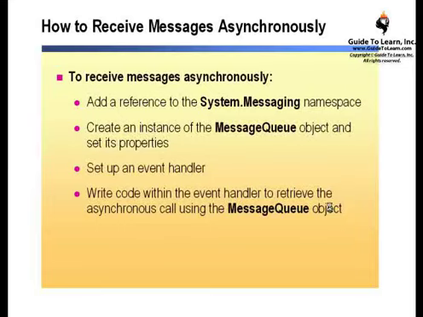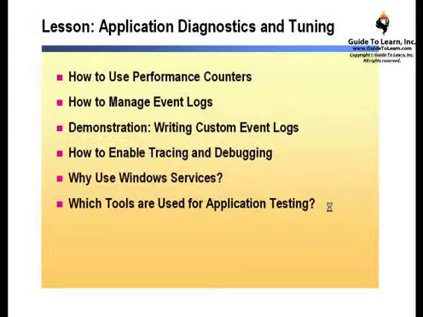Okay. So, as part of this namespace, System.Messaging, you do have some classes, obviously, like any other namespace. One of which is MessageQueue. That class allows you to create a queue, check for its existence, just in case you want to keep creating it again, maybe delete it, set some properties for it, put a timeout interval for it, see how frequently you want to check whether the available application is still running or not, add an event handler for it, and so forth. That was it for message queuing.